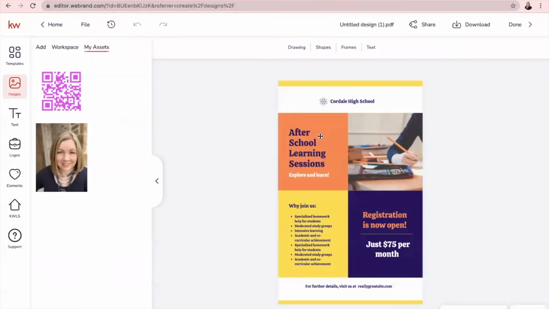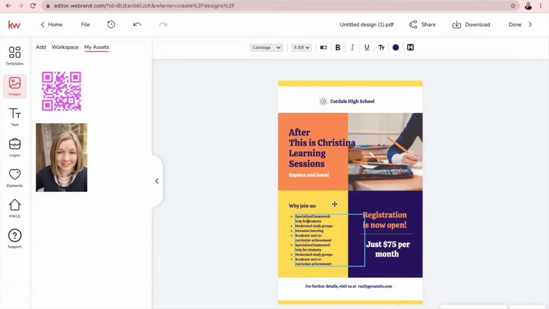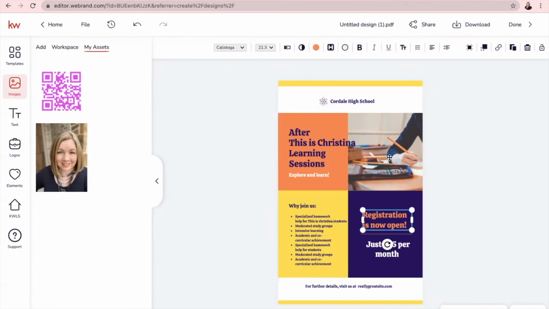So once we open it, this was a PDF, right? Now when I click on this, you'll see that I can start typing and editing this PDF. When you just click on it one time, you can move the boxes around. You even have your little guidelines there to show you if you've centered it or lined it up properly. And then if you double click in a box, you get the little cursor where you can actually start typing. So you can do that to the whole document.